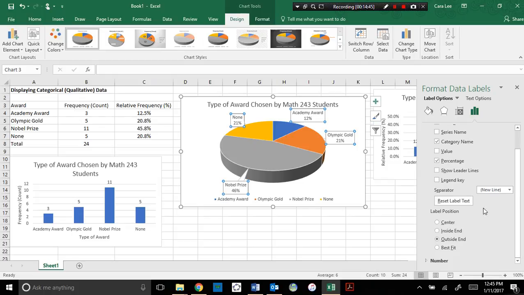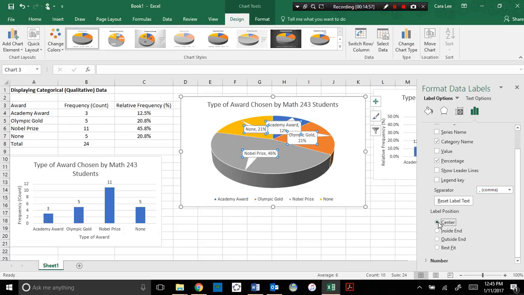And let's put separator comma, label position. I'm not really a fan of those little text boxes, but okay, that's a little bit better.